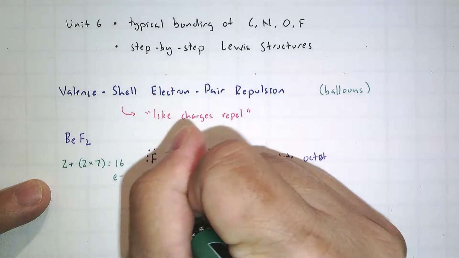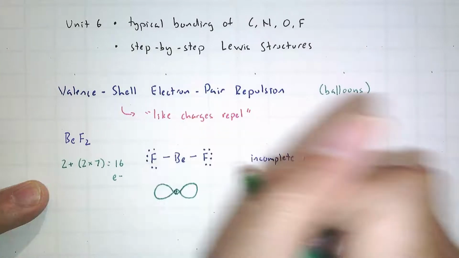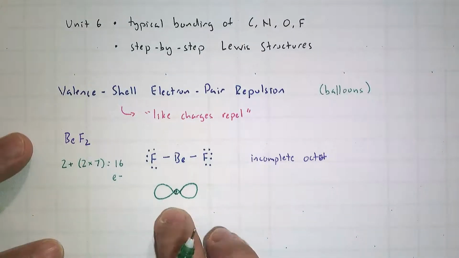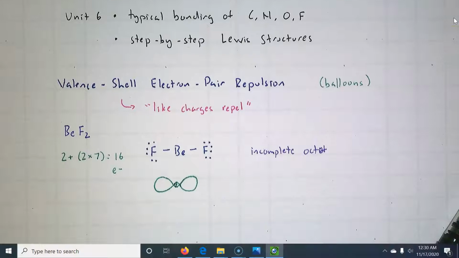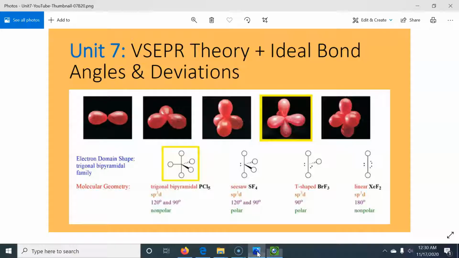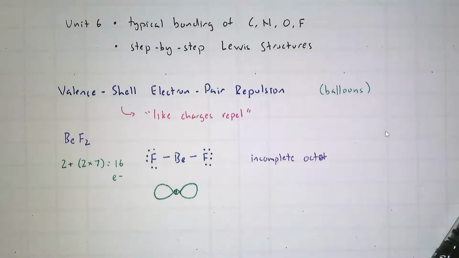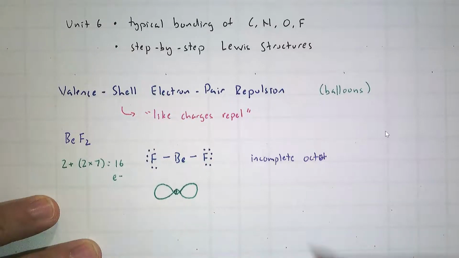And when you hold two balloons, not because of any repulsion, so to speak, but just due to physical bumping into each other, there are your balloons, and it forms a straight line, linear. You could do this with actual balloons, and you see here they're linear. We want to maximize the angle between these two electron pairs. So this is our first shape, and we'll call this the molecular geometry.